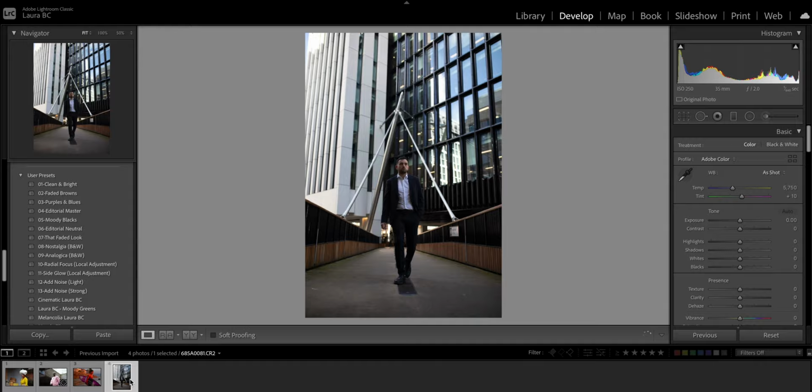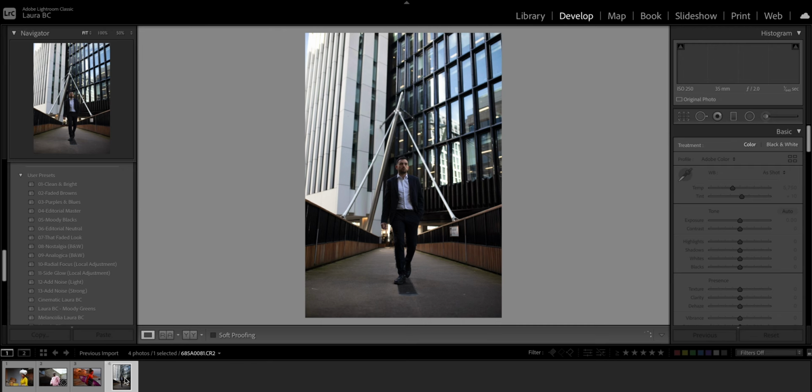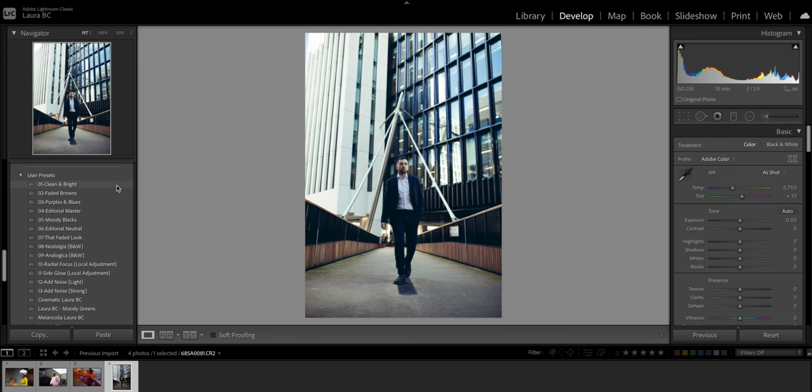So let's start with this one. The first thing I do in Lightroom is the basic corrections, which you can do in Luminar as well, so don't worry if you don't have Adobe. What I would do in Lightroom is apply one of my presets. You have my preset packs on my website. You can check them out later if you want. I'm going to put them below.